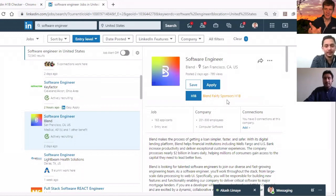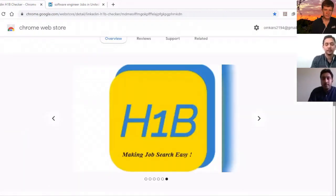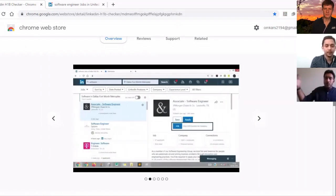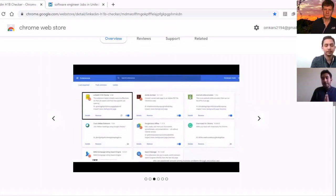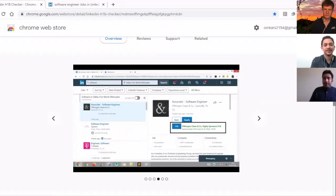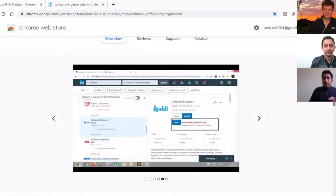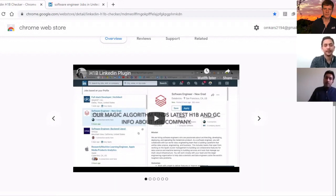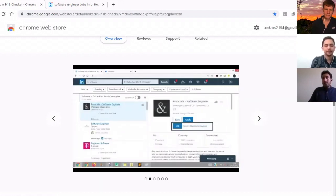This is amazing — this is going to save so much time and help people be more effective in their job search. Anything else people need to know? We've tested this plugin on certain data sets and come to the conclusion that it gives around 90 to 95% accuracy. About 5% of the time, some companies have tricky names that we can't crawl, so in those cases we simply say we don't have the details or suggest you search a different list. But most of the time — almost 95% — it works fine. One more thing: once you install the plugin, you should refresh the page because it takes a certain time to align to your user's interface. If you refresh it, it should not take more than nine seconds maximum.